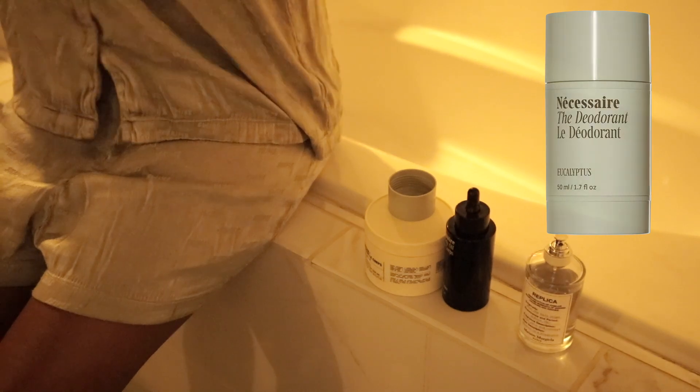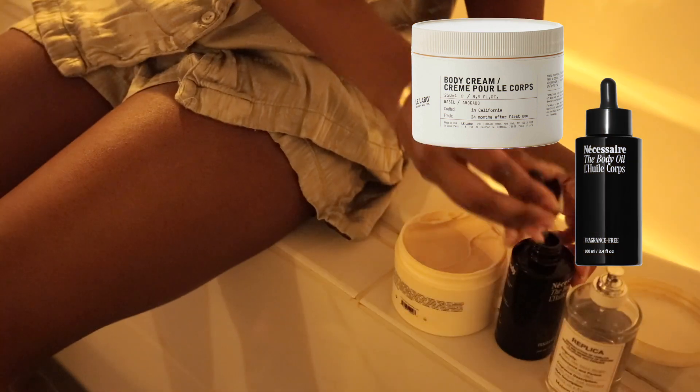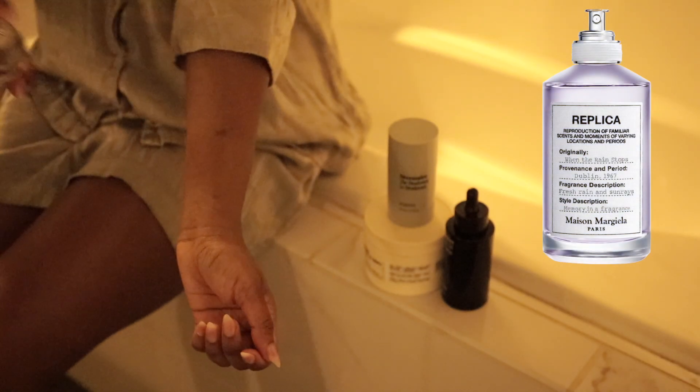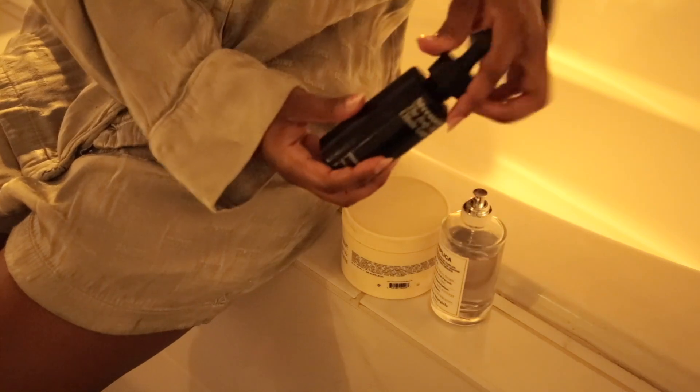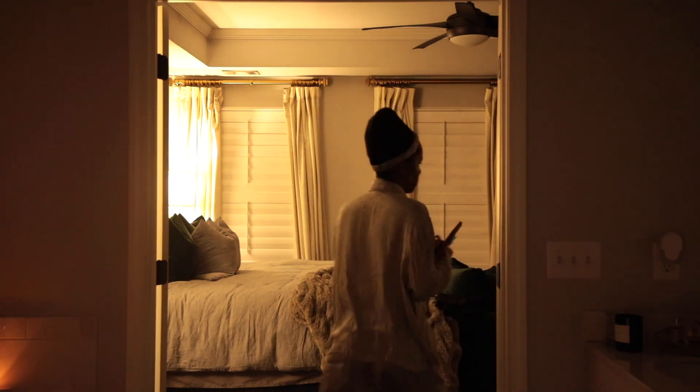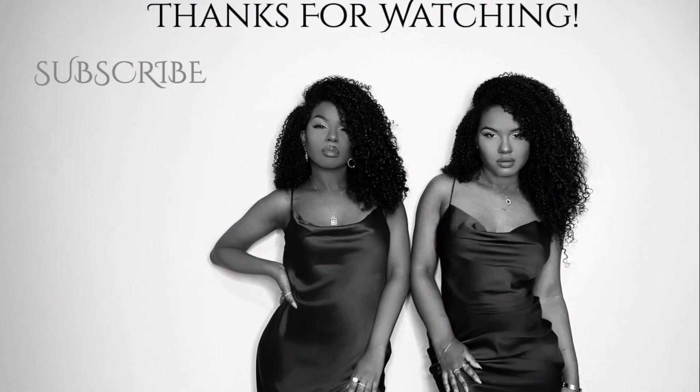After face skincare I finish with body care. The Necessaire deodorant is one of my faves right now — I mentioned it in Best of Beauty 2021. Tonight I used my Lilabo body cream; it smells so good, like a woodsy scent. I've been using it for a couple of years. I mixed it with the Necessaire body oil — it's lightweight but super moisturizing without feeling greasy. For fragrance tonight I'm using the Maison Margiela Replica 'When the Rain Stops' — an aquatic, clean scent that pairs perfectly with the Lilabo cream.